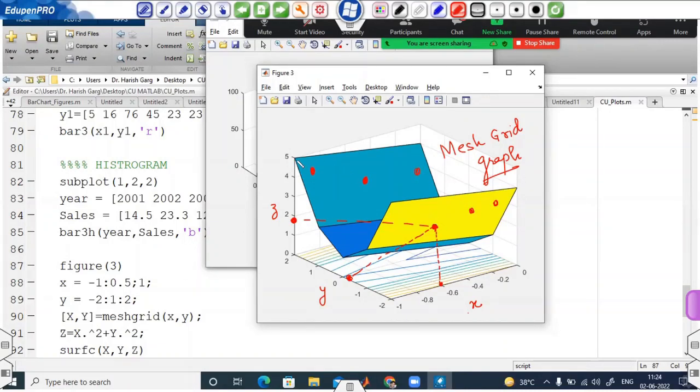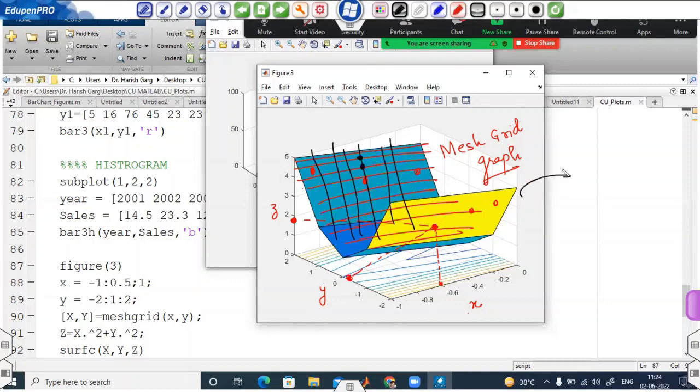It means how many points are there? If you draw the grid lines, you may observe that each point corresponds to one x, y, z. How many points are there? There are infinitely many points. So your first target is to find all those points. How can you do that?